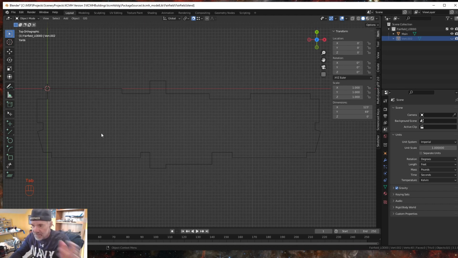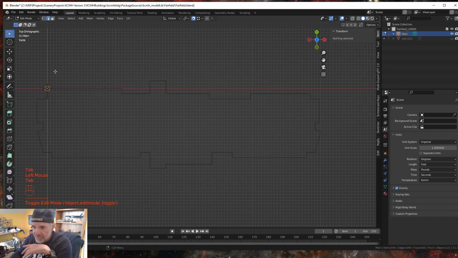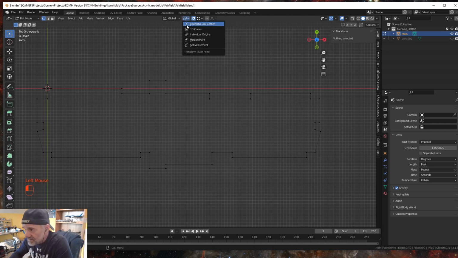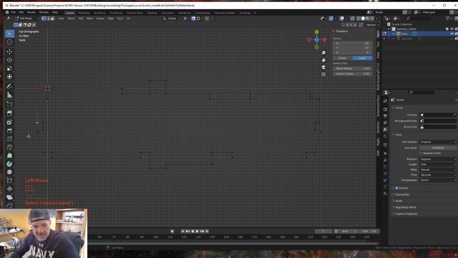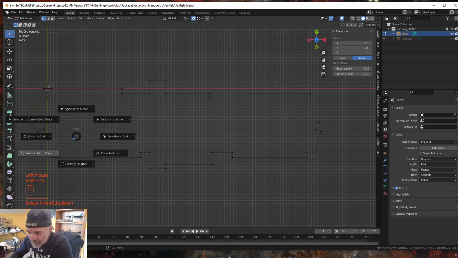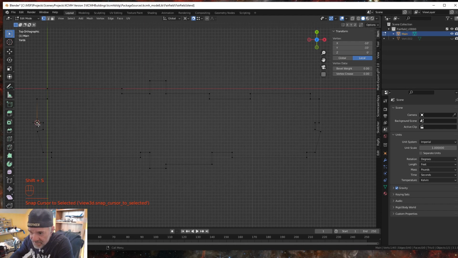I go into edit mode. Whoops, I select my main. I go into edit mode and I turn on vertices. All right, and then up here in my transformation pivot point, I change this to the 3D cursor and I find which one I want to make sure that's correct, like this one, and then I'll Shift S, move my cursor to that selected.